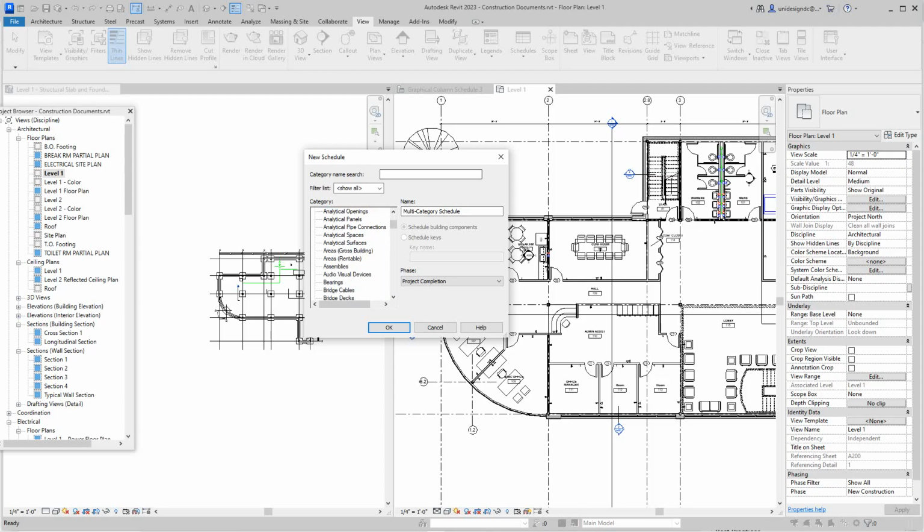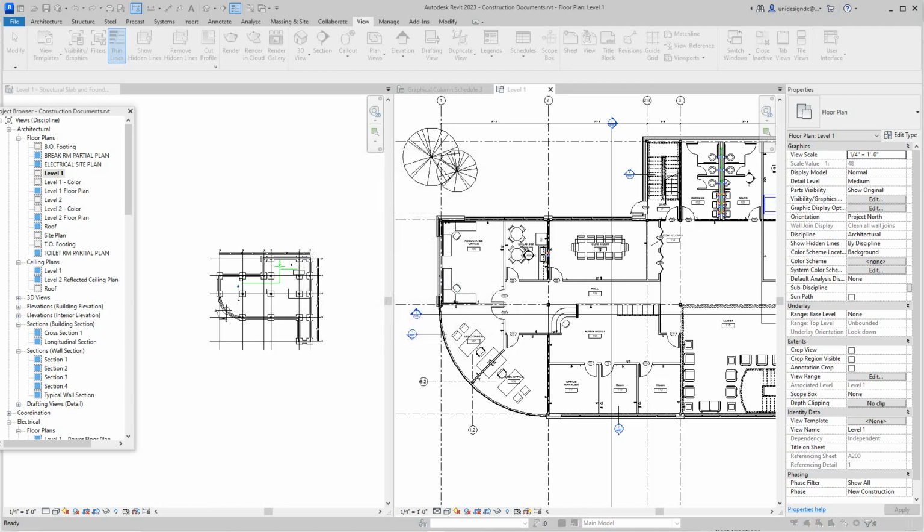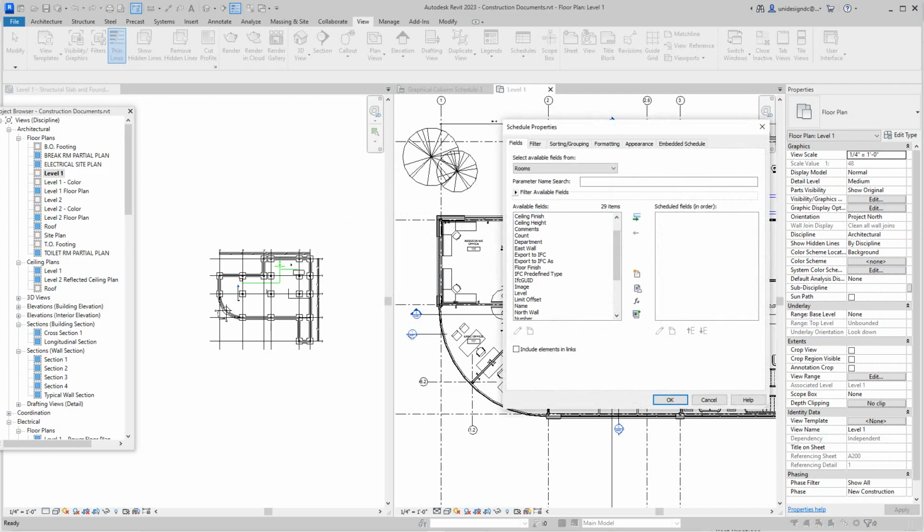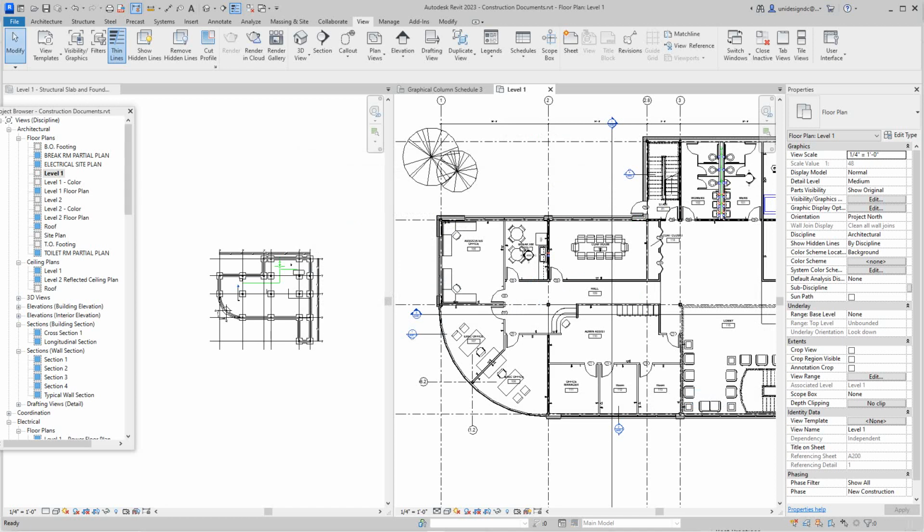You can give it any name you want, but here you want to go to rooms. There you go, rooms right here, and you go okay, and then you select fields, so you can get the height, the finishes, and whatever you like here. So I'm going to cancel out of that because I already created one.